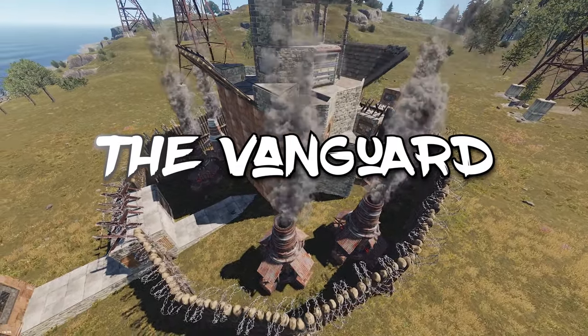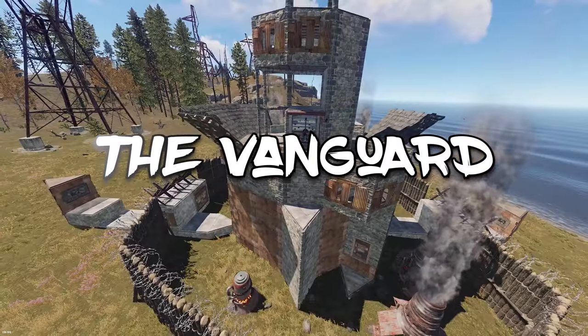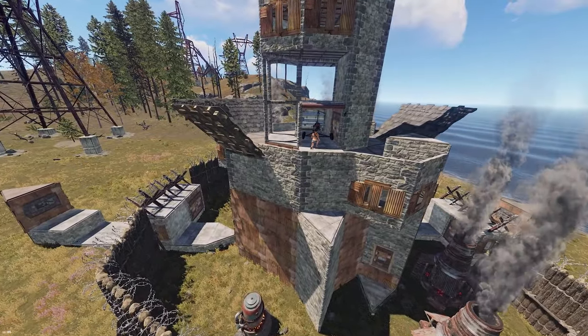What's going on, guys? This is the Vanguard, a solo duo trio floor stacked bunker design that is equipped to handle online and offline raids.